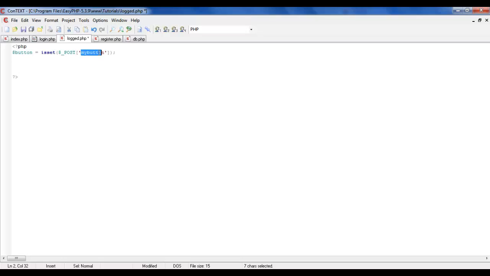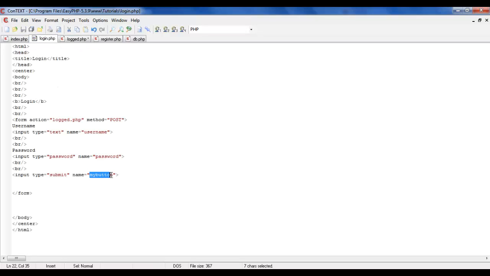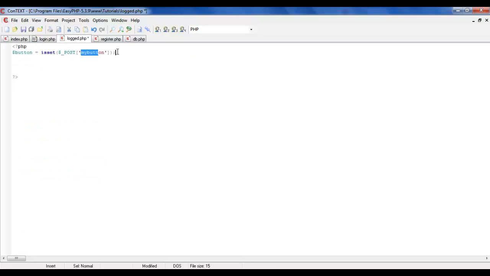If the user presses the button, then this will happen, and else we want the user to head back to the login page, login.php.